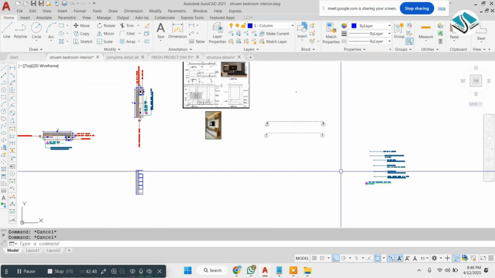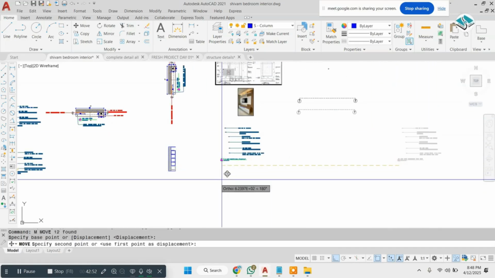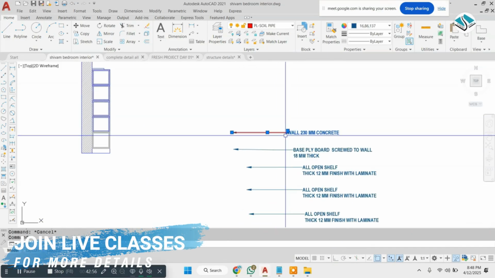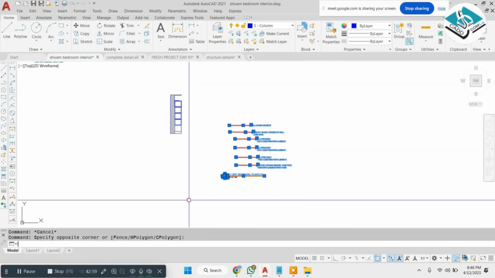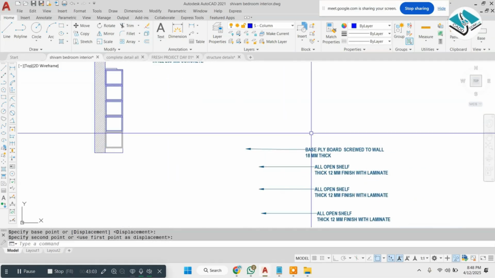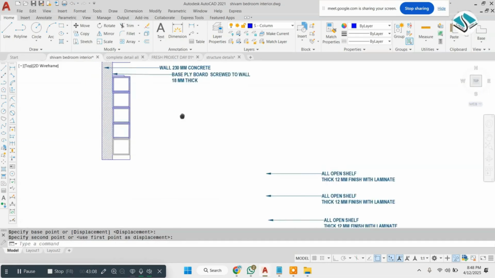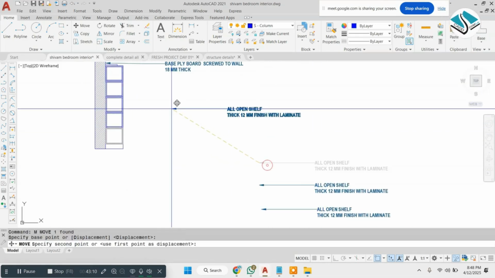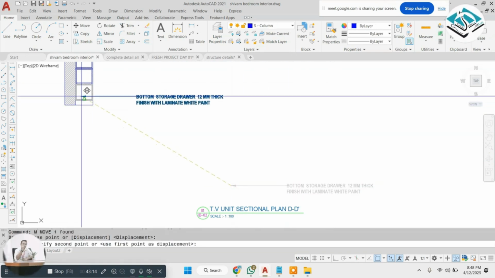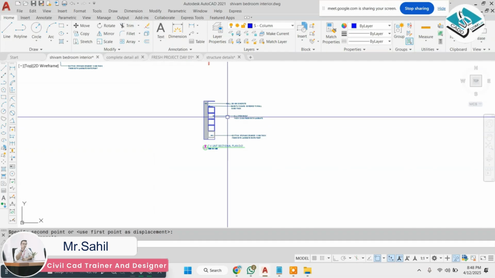So also mention the section name and mention object details. Object detail means this one is wall. Every detail, base ply board, this one is open shelf, this one is bottom, skirting part, everything.